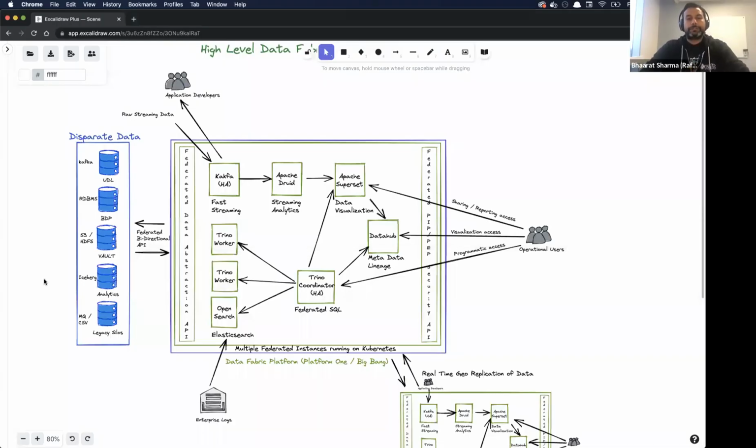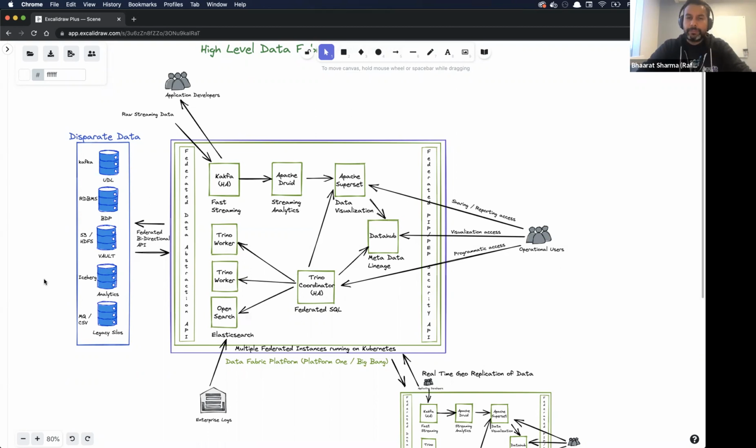I'll start with sharing our high-level architecture diagram, and I'll go into details of why we're choosing some of the architectures that we're choosing. The biggest problem that we are trying to resolve as part of Data Fabric is to provide a way to combine multiple disparate data sets into a single control plane.